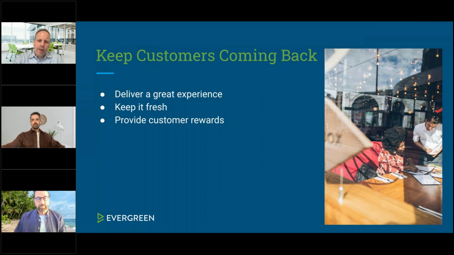Providing customer rewards also is another opportunity that I think you'll find can work. And later on, we're going to go into that component with Jeffrey as to how customer rewards can develop for getting customers back. Because you need to be able to talk to your customers, and also just as simple as when they walk in the door, greet them with a smile. When they're finished with their meal, say thank you.